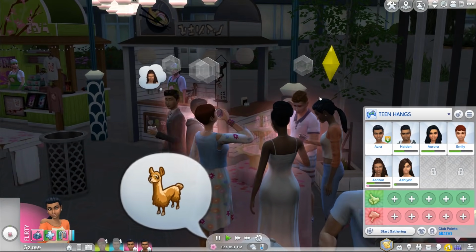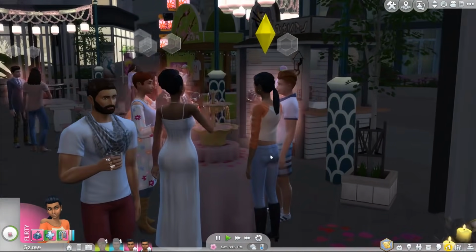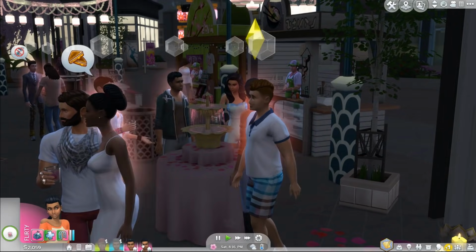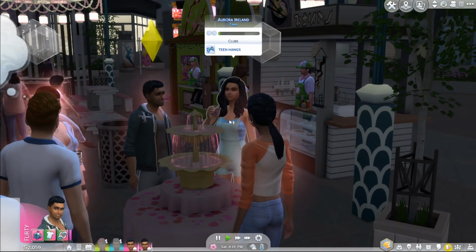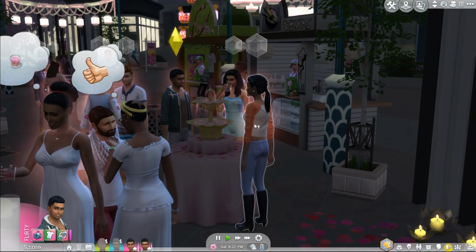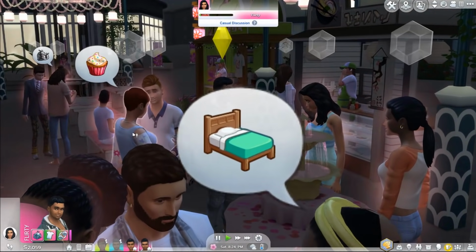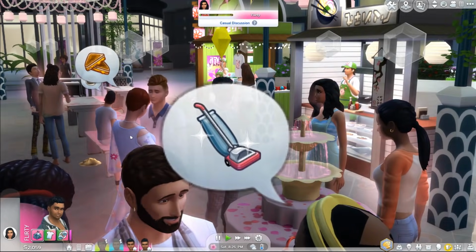Oh, dear. Oh, well. At least it makes life a little bit easier at times for everyone to be able to hang out. Okay, well, maybe Hayden, I want to see what his relationship is with Aurora. It's not that good, but we could just mention the festival. Does he get along with this girl more? Emily, they kind of get along. Let's just joke about getting together.